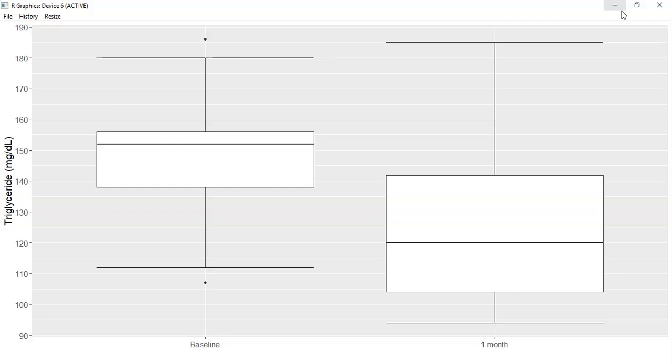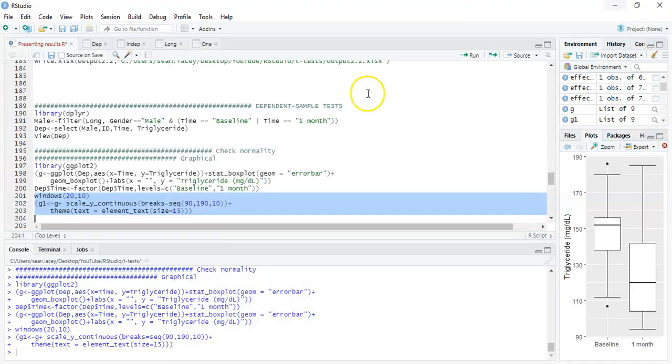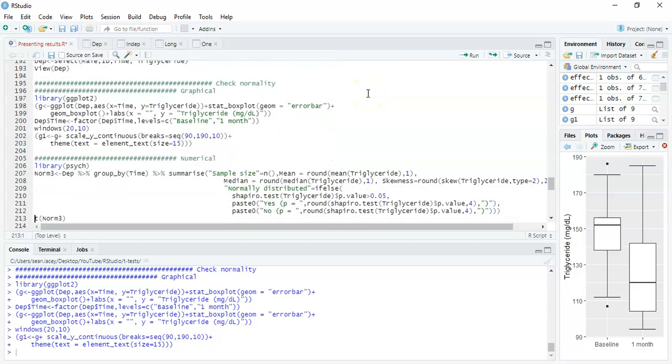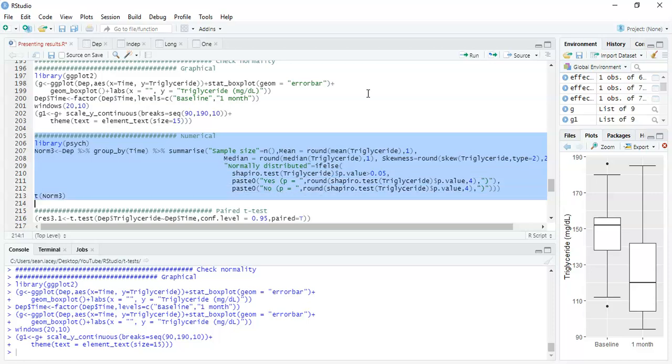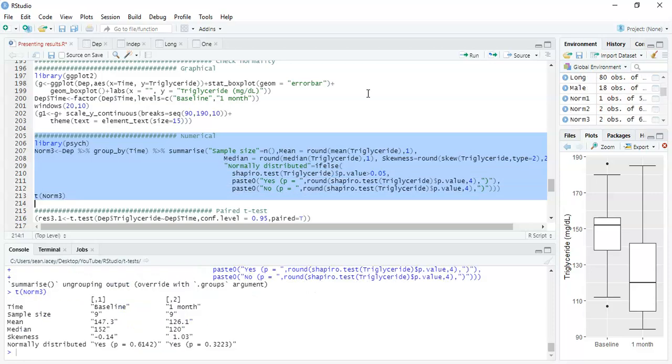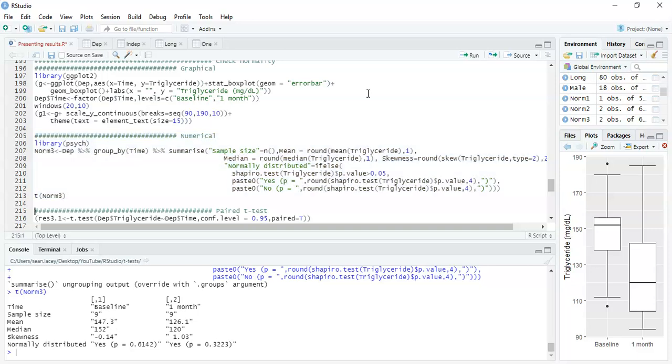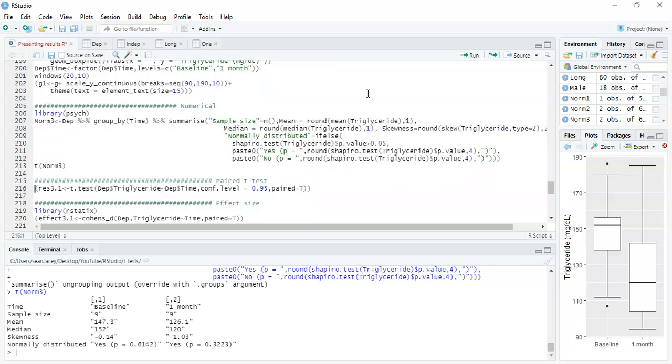That's where we're going to try to decide the test to apply. What test we apply will depend on whether or not our data is normally distributed, okay? So we'll go off and do that. I'm going to check for normality using the same approach that I outlined in the previous videos. I'm looking at the mean, median, the skewness, and then doing a test of normality. I won't dwell too much on this now because I've spoken about these in the previous videos, and what we can see here is that our data is normally distributed, so we can go off and do a paired t-test in confidence.